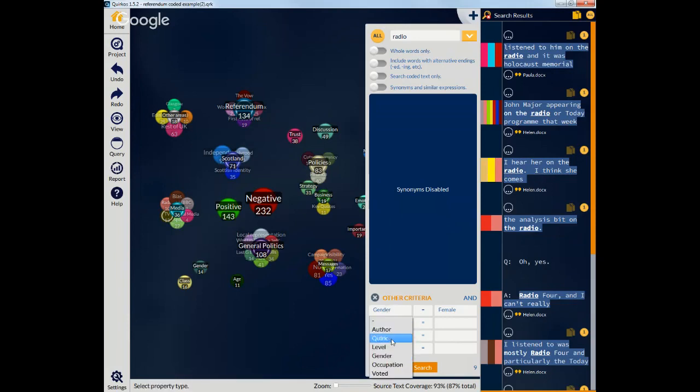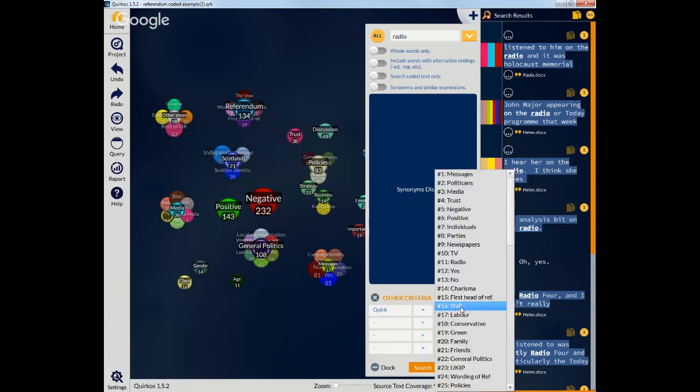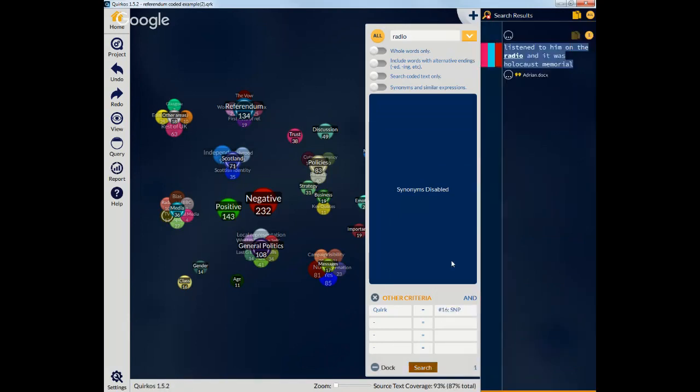And you can also get results just from a particular thing. So you'll see, every time someone said the radio about the S&P, I don't know if there are any results about that. One. Okay, so there's one person talking about a radio interview about the S&P. So again, these other criteria, it's worth getting the hang of them because they can really allow you to drill down into the data in very interesting ways. So that's the drilling down, that's the copy and pasting.